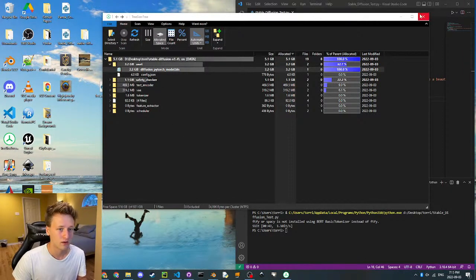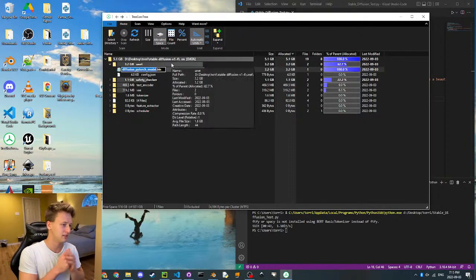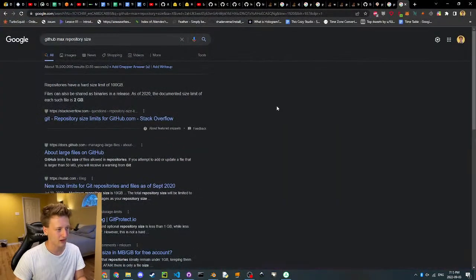So yeah, the issue is this file. It's over 3.2 gigabytes, and the maximum file size allowed on GitHub is 2 gigabytes. So we have to figure out a way to increase, or at least get around that limitation. There are a couple ways we can go about this.